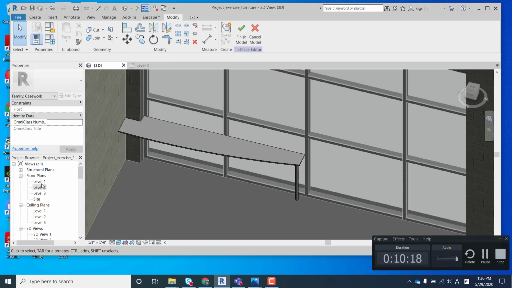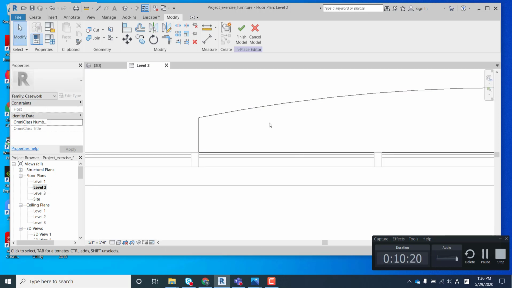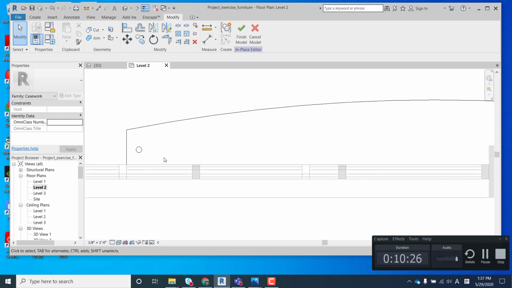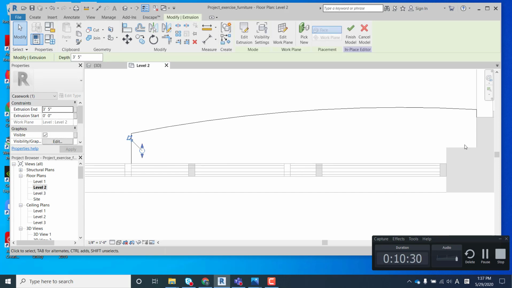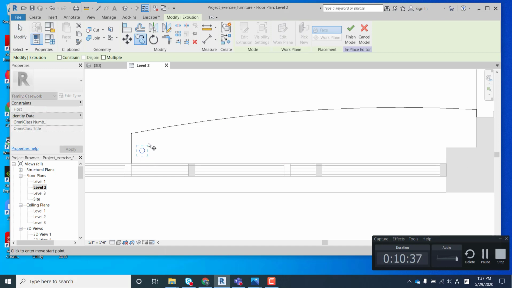Let's go back to the floor plan view, and to see the leg, I'll change that to a wireframe so you can see it. Instead of creating the same thing over and over, I'm gonna duplicate from here to here.